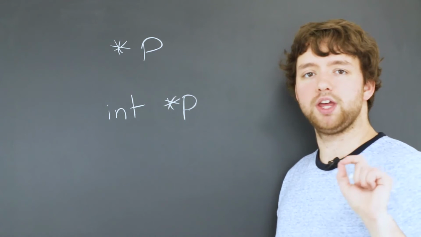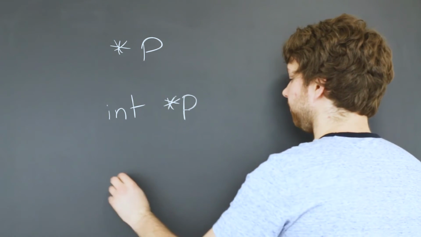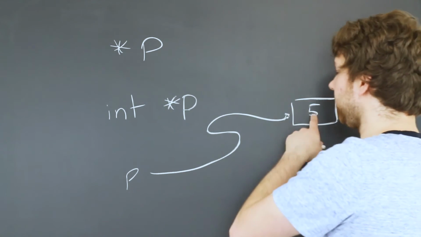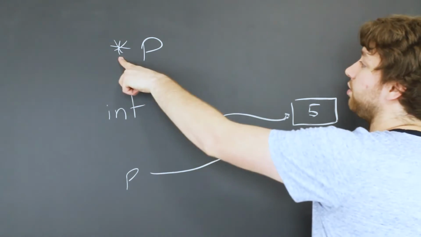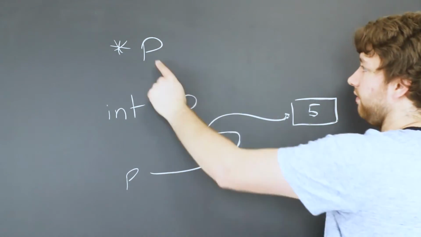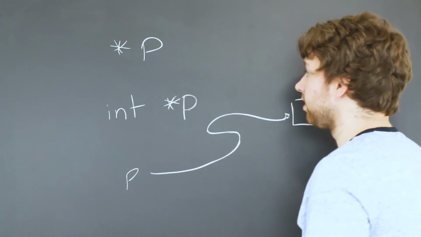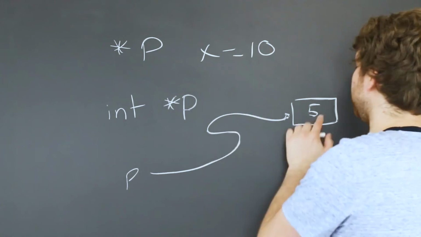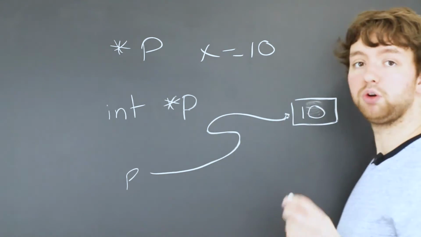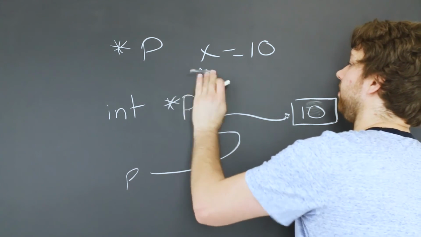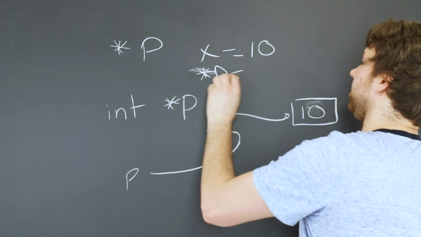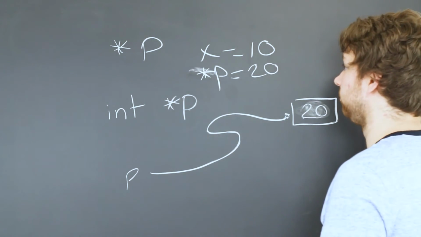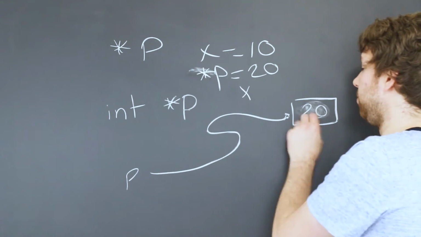Then, if we want to get the value that that variable is pointing to, so p points to the value 5, if we want to get that value, we use the indirection operator before the variable p. So since p was originally pointing to x, what we could do is say x equals 10 and change that value to 10. Or what we could do is say the value at p is equal to 20. And that'll change the value. At this point, if you printed x, it would print 20.